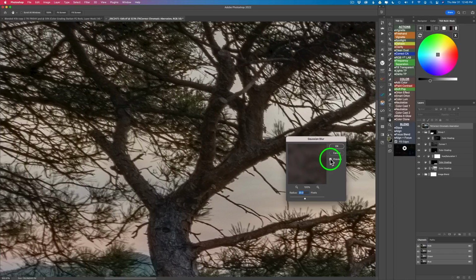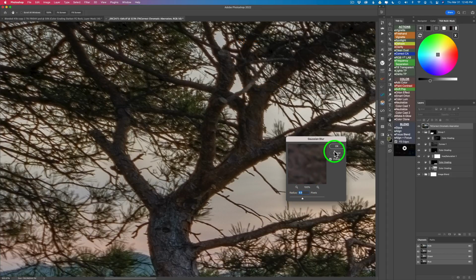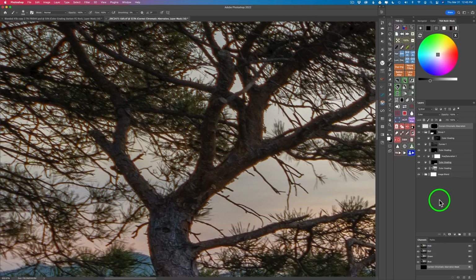So they're totally gone, but usually what I like to do is take the radius and drag it to the left, and then I'll watch for the chromatic aberrations, and I'll start to drag this up, and I'll stop, because I don't want to do overkill. I'll stop at a point where they're totally gone, and I think maybe right around there looks pretty good, and I'll click OK. Now watch what happens when I click OK.